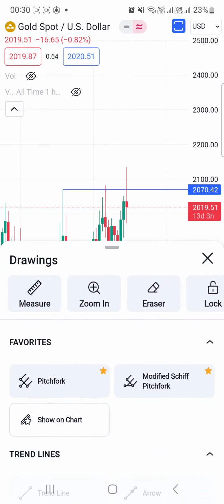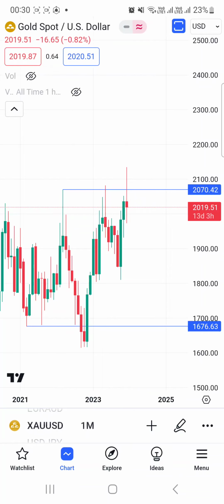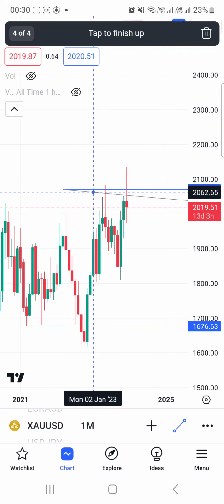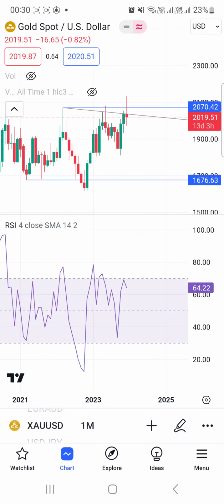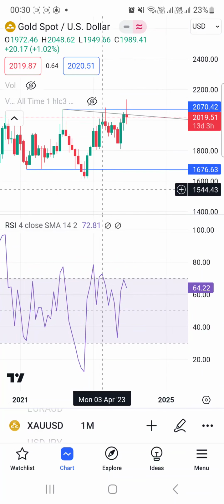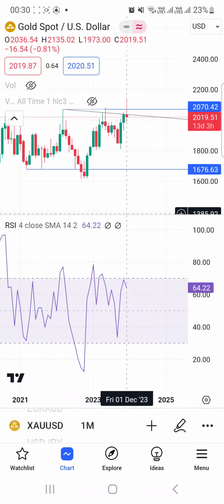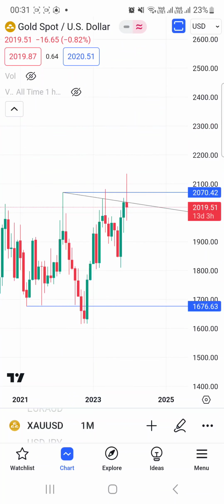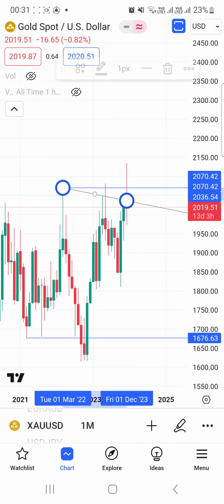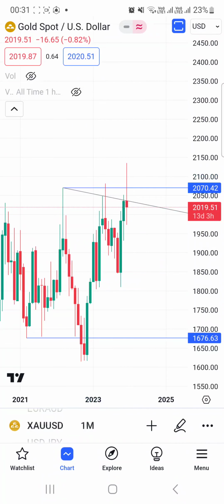The blue line is called horizontal wash line. There is another line you can think about drawing, that is the black one. Here is RSI, and now you can see that price is making higher high, but RSI is making lower low. Similarly price is making higher high between these points and RSI was making lower low. So now we're talking about a short trade idea here. You can draw a black line like this, which is nothing but a slope wash line.